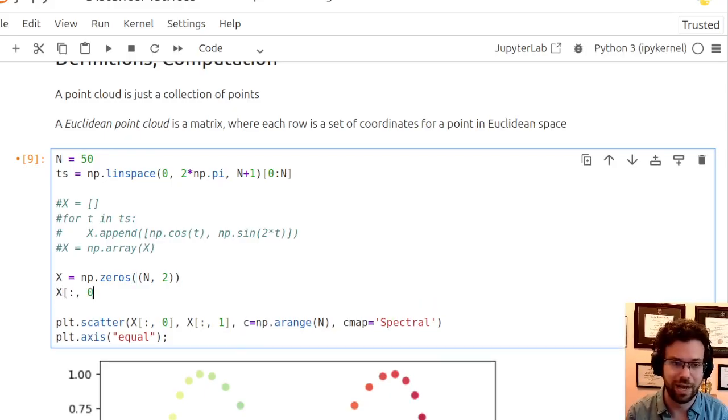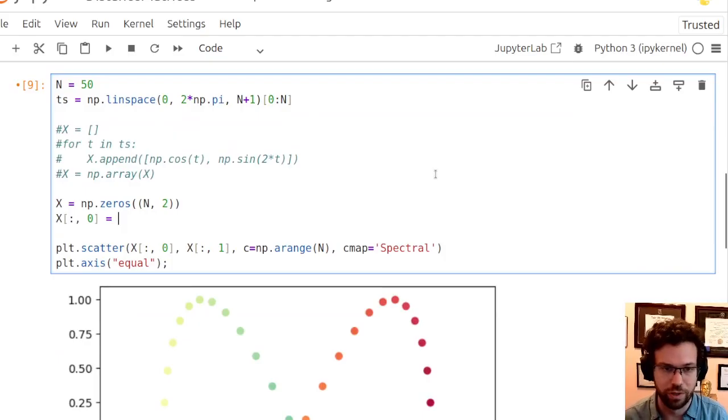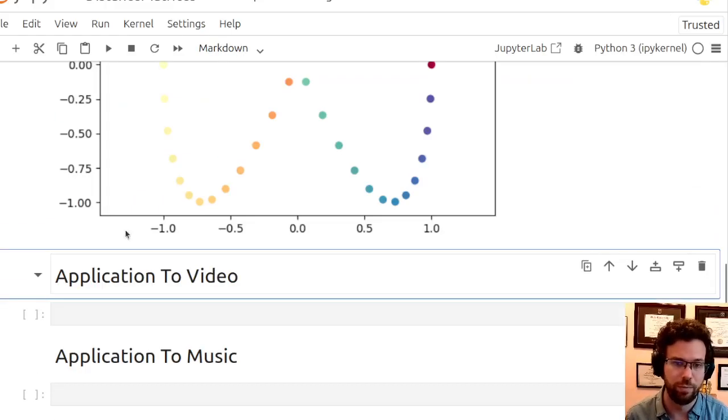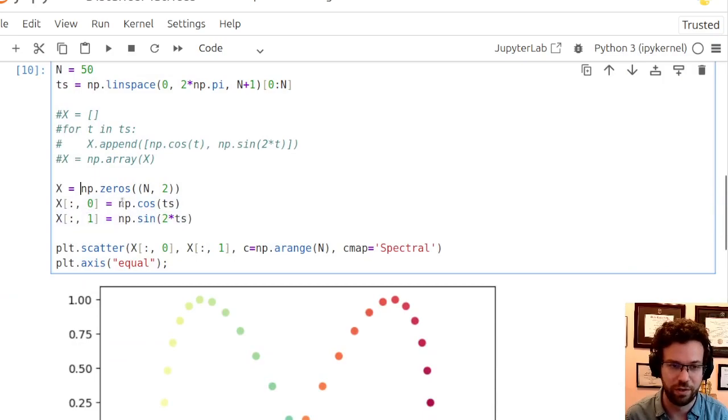I can knock out the entire first dimension, the first coordinate, in one fell swoop here. I can say cosine of t's. That's going to do element-wise cosine and do this slice assignment. And then I can knock out all the sines in one as well. And this is going to be exactly the same, but just to show you, this is actually much more efficient. Okay, fine, 3 lines versus 4, but it's a lot more efficient in code. It doesn't have to do this expanding list and all these Python loops. Okay, good. All right, so there's a figure 8.